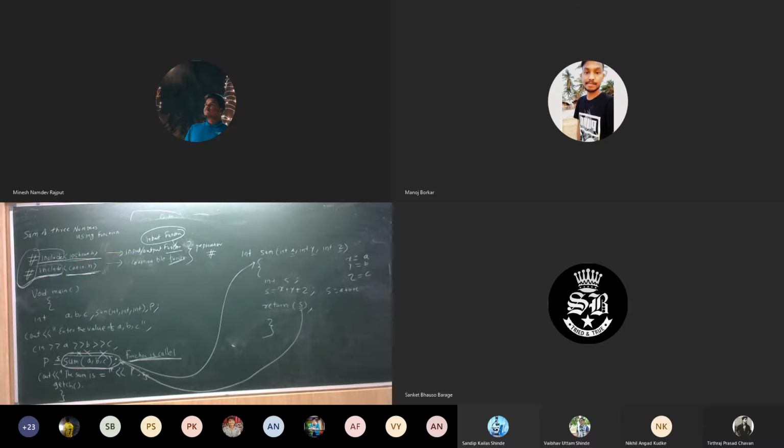Given a logic, we have to make a function big(a, b). Then we have to find the largest number. Again, we have to use that particular function on a, b, and again we have to find the largest between a and b, which we already got, and we have to compare that largest of a and b with the c value. Write the function big to find the largest of two numbers and use this function in the main program to find the largest of the three numbers. Simple thing I have explained. You have to find the largest number between these three.